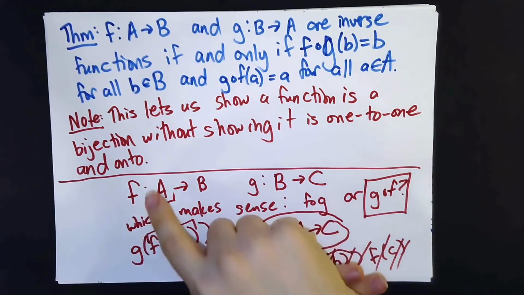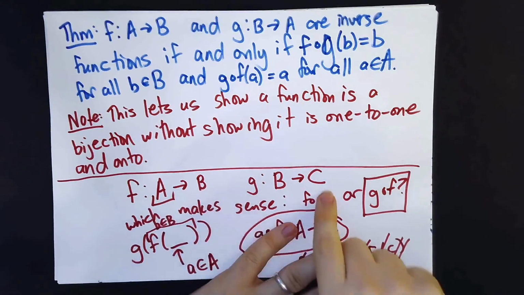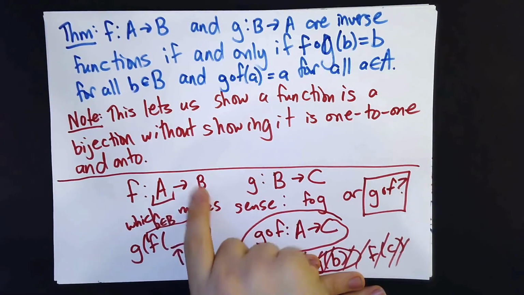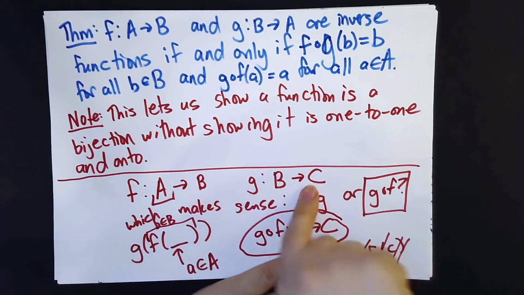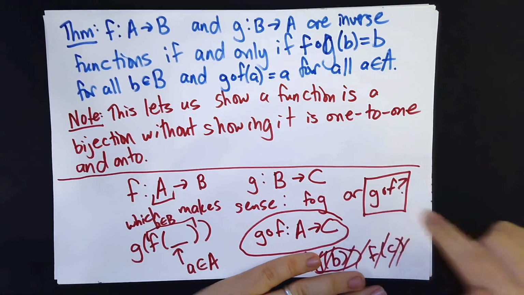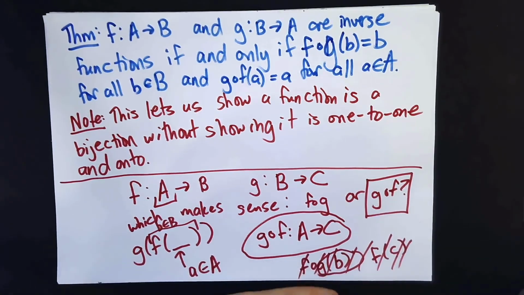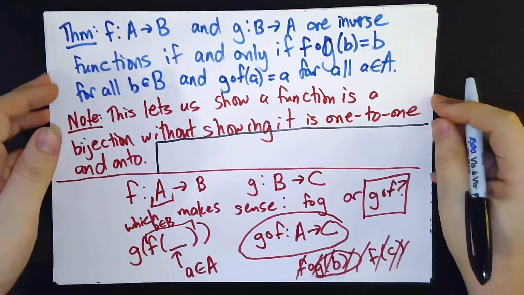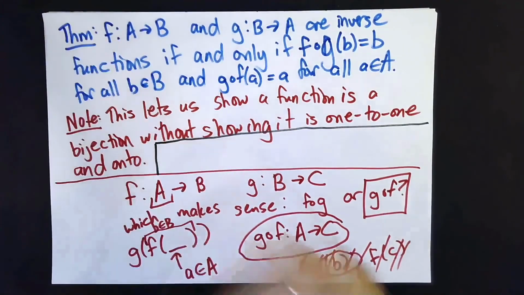So if I want to go from A to B to C, basically leapfrogging along, and my A to B function is called f, and my B to C function is called g, then the way I do that is to write down the function g of f, not the function f of g. Now, that may be seeming very backwards to you. And here's the reason why.